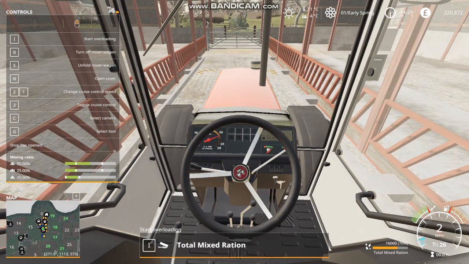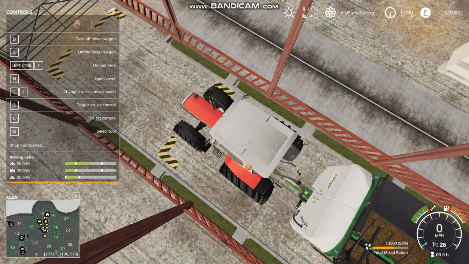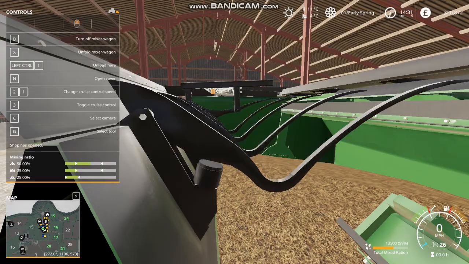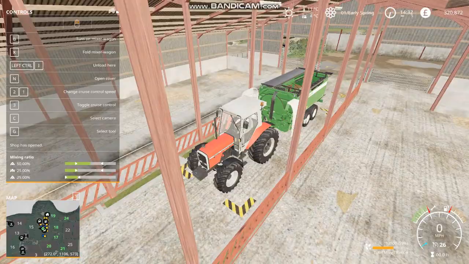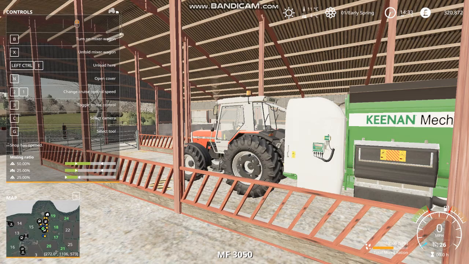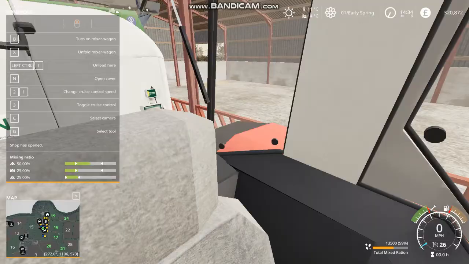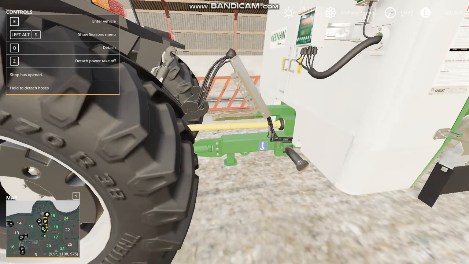So let's dump this in. How do I turn off the... Where's X on the mixer wagon? Oh, that's quite cool. That's good for when you're loading it. Did the skills actually work on this mod? It's actually a mod, by the way. 13,500. That's cool, I love that. That actually works. That's gonna be so handy. Nice mix. Because then what I can do, look, is do that, and we can see how much we've got in. So now we've just got to quickly dump that.